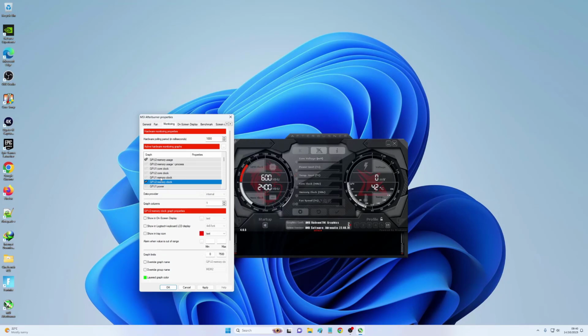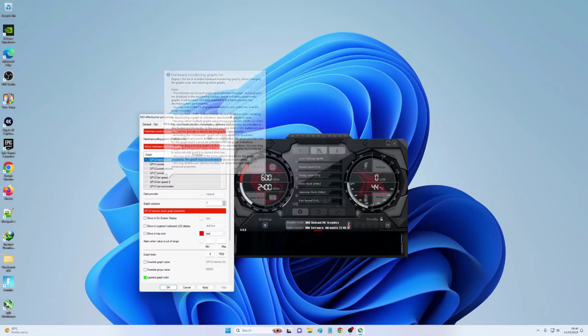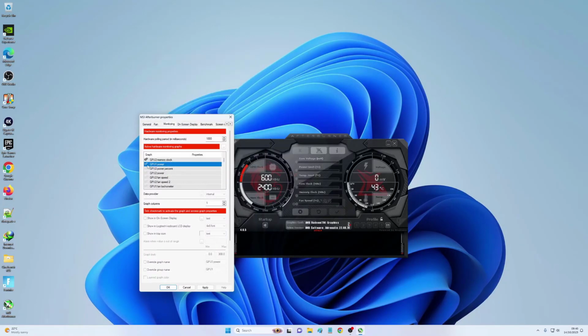But if you have only one graphics card, like Intel for the CPU and Nvidia for the graphics card, then you will have only one GPU listed. Alright, GPU 1 power, I don't need that. Maybe GPU power. GPU fan, nope.